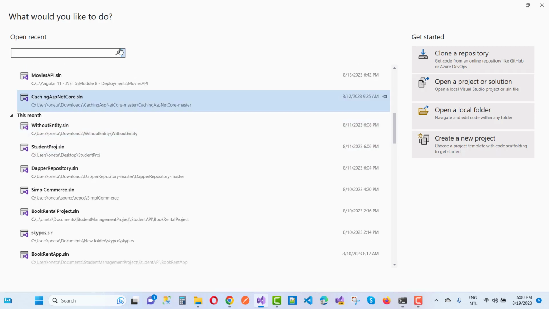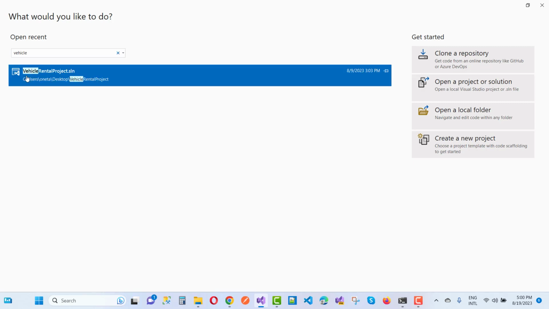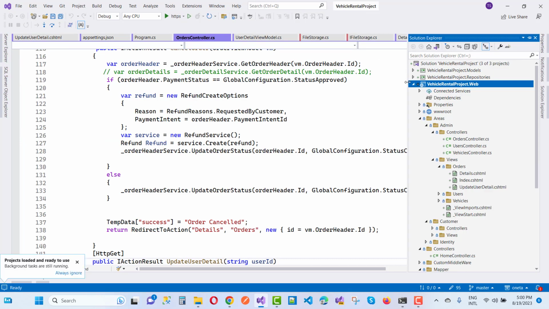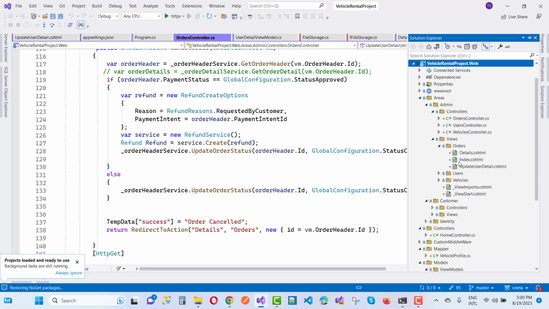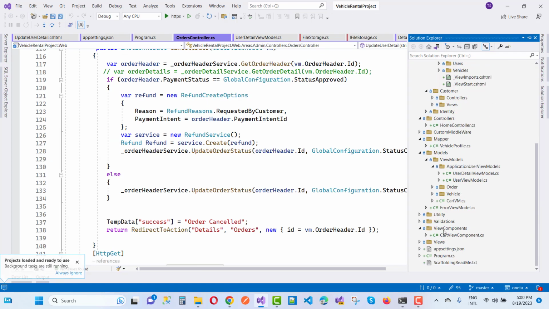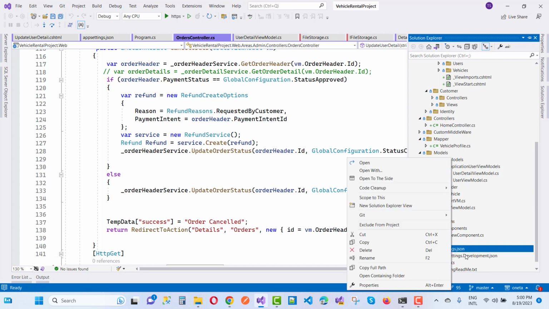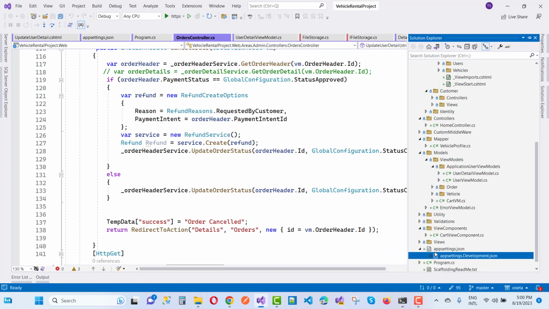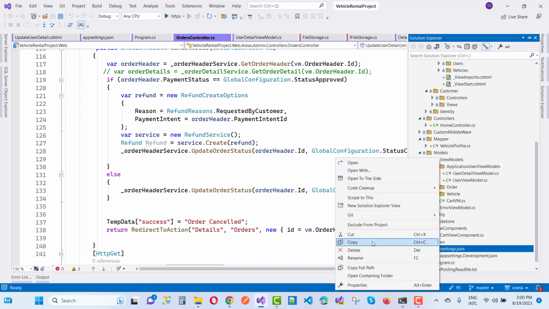So first of all, select your project, that is the vehicle rental system. Here we go. You will find that the appsettings.json file is there and appsettings.production.json there. So just copy that and paste it right there. But the paste option is not visible right now.